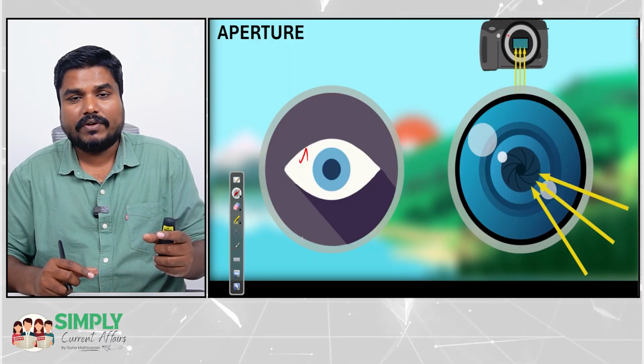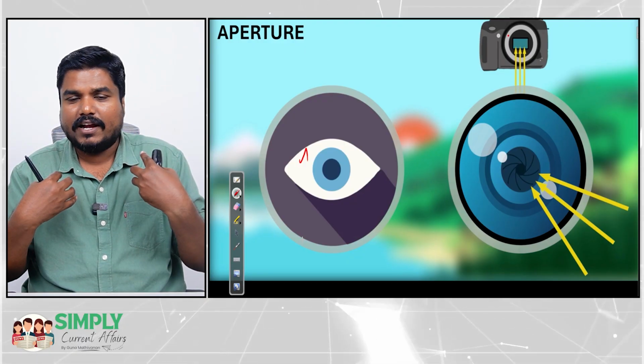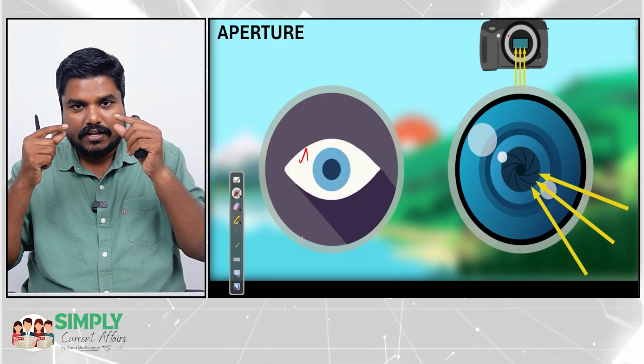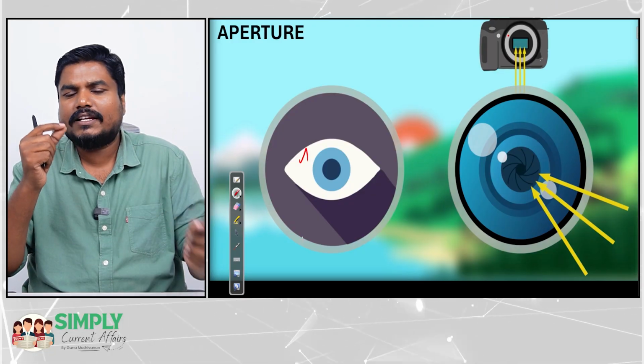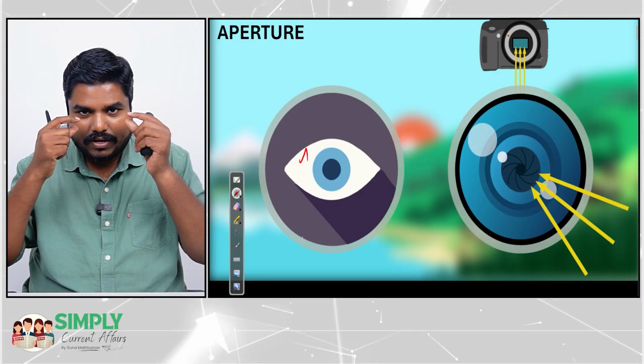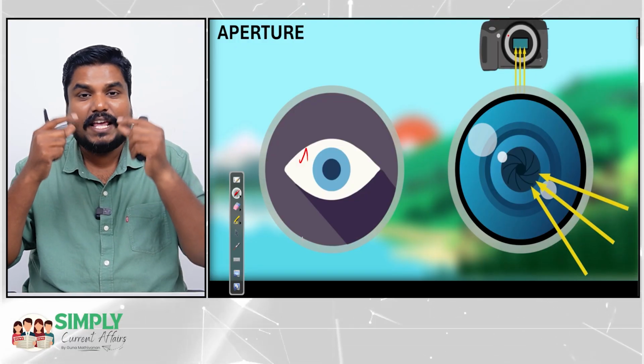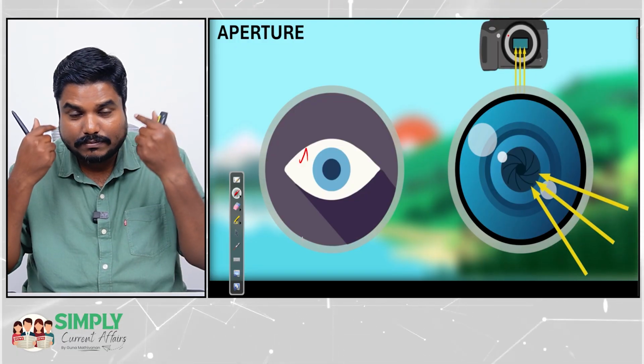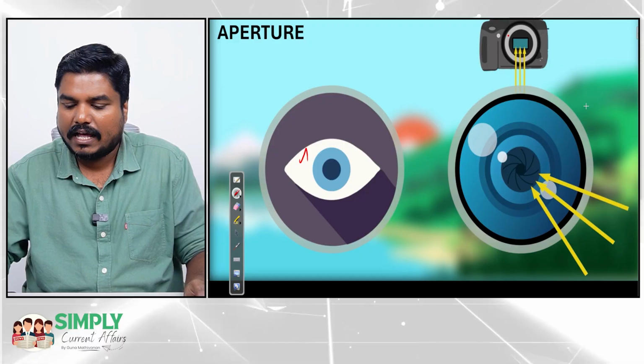If you widely open your eyes, more light will be entering into your lens. When you are closing your eyes, then limited light will be going inside your eye lenses. So by opening and closing, you can change the exposure of our lenses. A similar thing happens in a camera also.